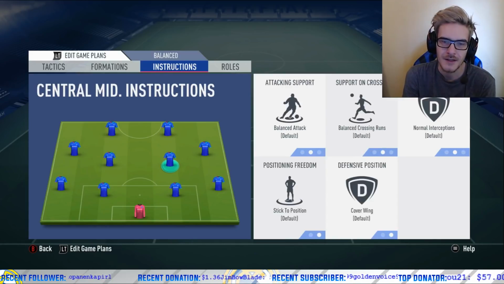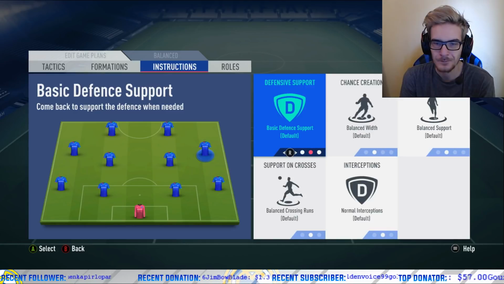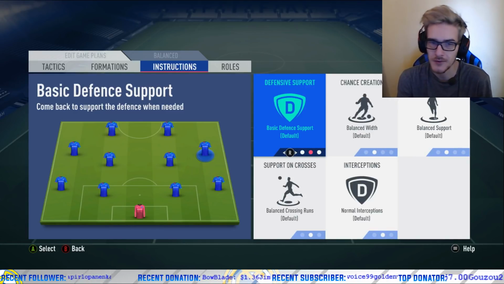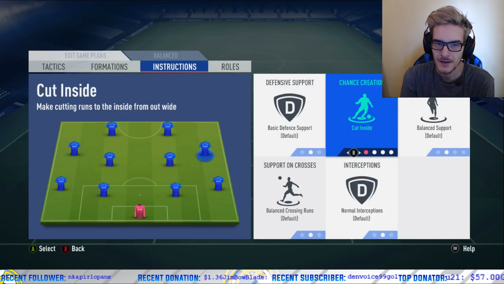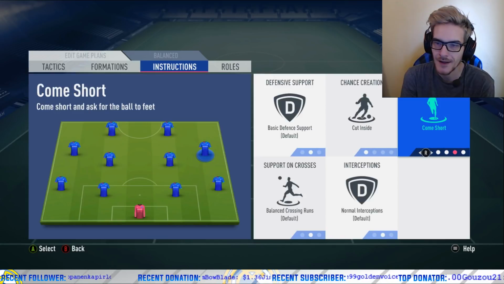Just get in behind. As for left mid and right mid, okay, now this is another story. Normally I would keep it on default, basic, just so he goes up front, comes back in defense. The only thing you need to take into consideration is your left mid and right mid having stamina. That's really important. Chance creation, cut inside. If you like the finesse shots, you know what to do. Cut inside and come short. You already know.